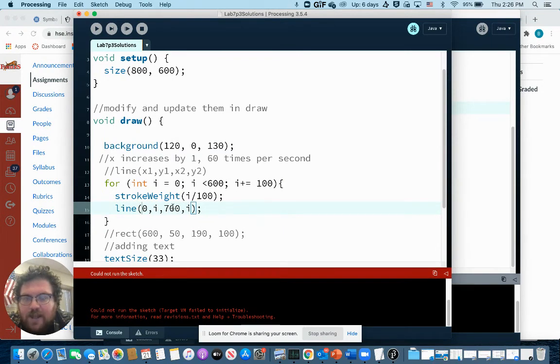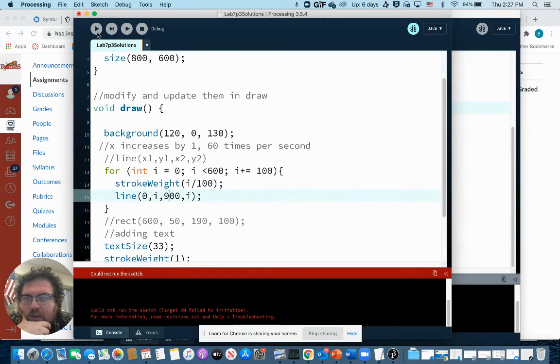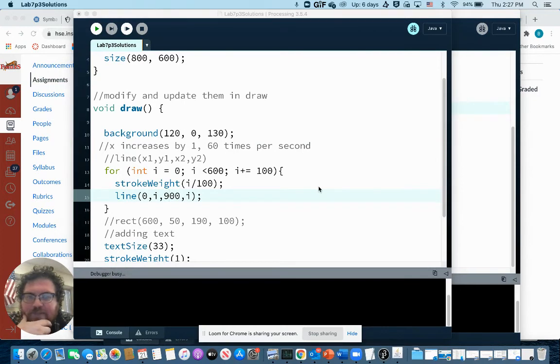My width is 800 here, so I'm going to go all the way to 800. And then my y position, I'm just setting at i, right? Well, the first time I run through my loop, it's at 0. So that's going to be at the top, and then it's going to increment. Notice here, I'm incrementing by 100, so it's going to go every 100. It's going to set a line going across here. All right. So let's go ahead and run this, make sure this works.